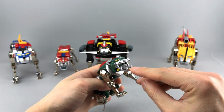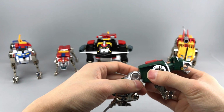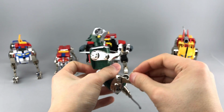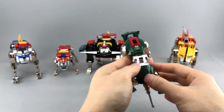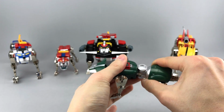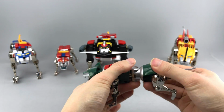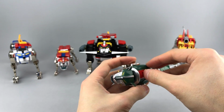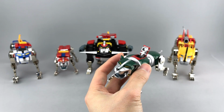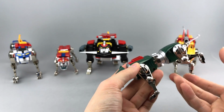Same articulation, we got the blasters in the mouth, same extending neck and the hinge down here, the mouth obviously. The same telescoping system and the ball joints, as we saw with Red Lion, same tail kind of deal, and then same kind of punching articulation. Again, you can do it like this if you'd like. It all depends on how you want to display them. His flip-up feature is a little bit harder to get to. There you go. Close that up. That's it for the limbs.